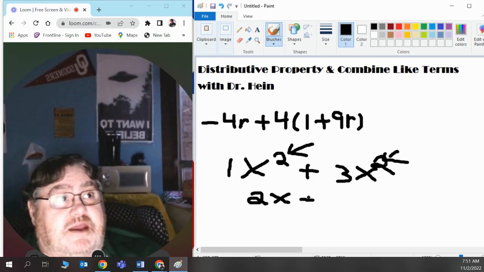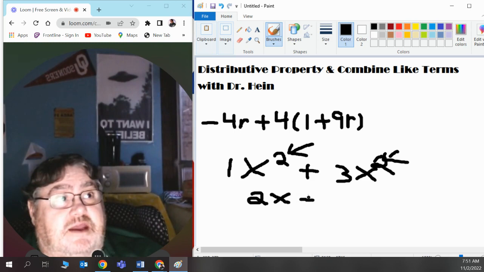Now the next thing we're going to do, we're going to combine like terms. We'll put all the r's together and all the numbers together, okay? And so looking at the numbers, there's only one 4. I can't combine the 4 with anything, but I have 2 sets of r's. I have a negative 4r and I have a 36r. So negative 4 plus positive 36, which is the same as 36 minus 4, okay? So negative 4r plus 36r is 32r. I'm going to write that down.